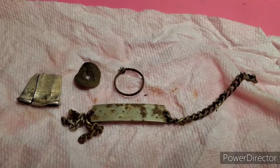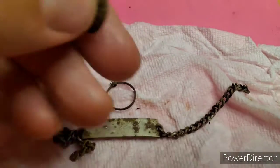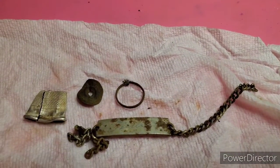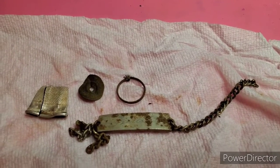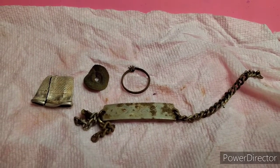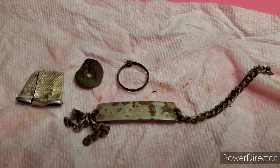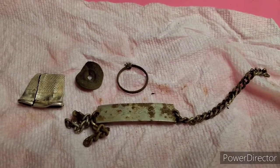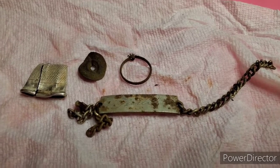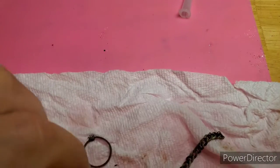It's under a bunch of pecan trees and I always do well under them, find something. I'll do my little 2020 wrap-up too: I got 31 silver coins, 59 other silver pieces which is mainly jewelry — I did get another half of a silver thimble and a silver utensil fork or spoon handle, and something else too. 54 pieces of gold, two large cents, and two Indians.